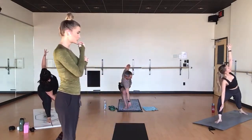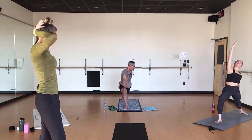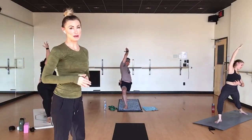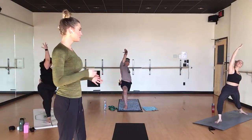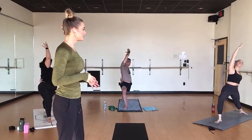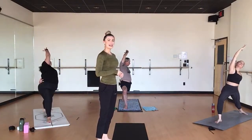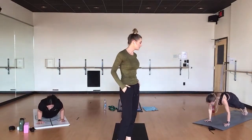Exhale together. Breathe in, reverse warrior. Pause. Notice where Steve's gaze is — down and back — is where mine is all the time when I do reverse warrior. Notice how just even that slight thing, that picking a different drishti or gaze, can change your experience. Very grounding to look down. Breathe in. Breath out, plank. Lower to your belly, all in the same breath. We'll take full cobras today instead of chaturangas.